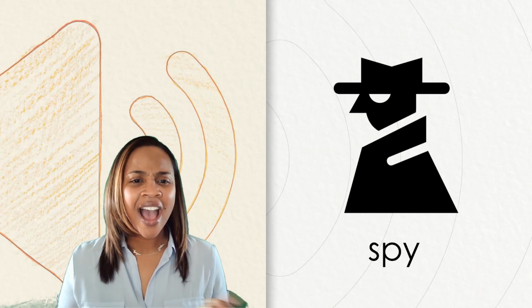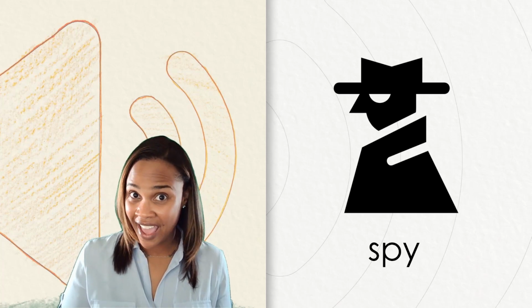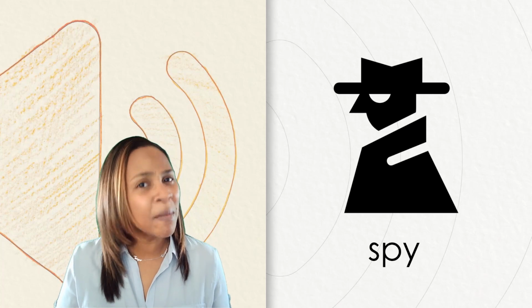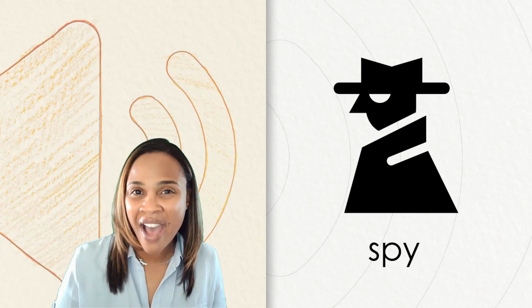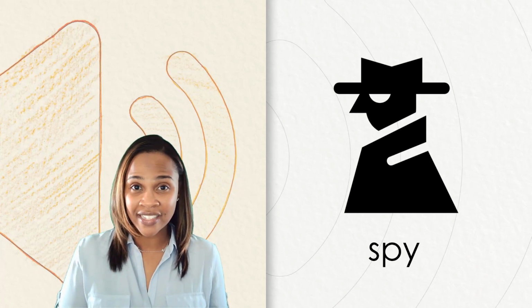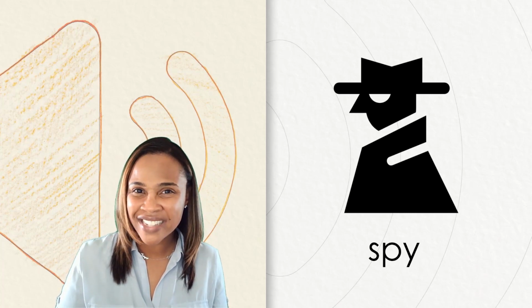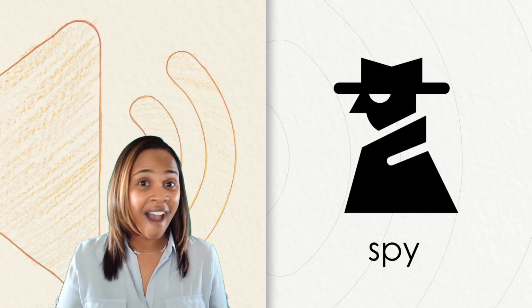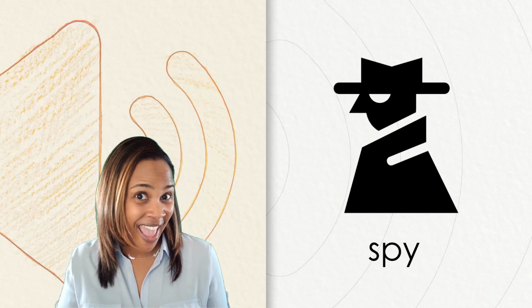Right. How about we play a game where I will model clapping out some of the words and you have to blend them together to see what the word is. You'll put the two parts or the two syllables together to make the word. Are you ready to play my game? Here's the first one.